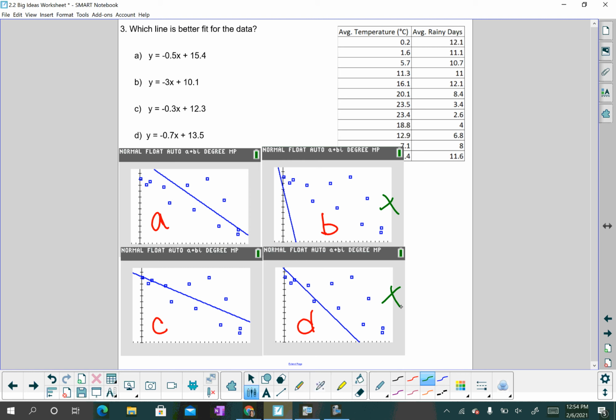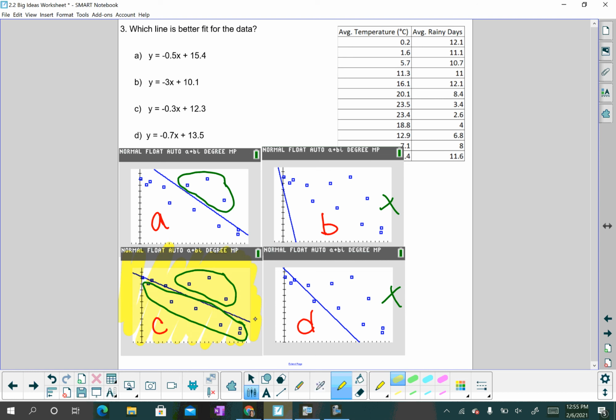First of all, my line is going through 3 of my points, which is great. But then also I have, looks like 5 or 6 points below and 3 points above, versus if I look at A, I have 3 points above, none on the line, and then 1, 2, 3, 4, 5, 6, 7, 8, 9 points below the line. So that line looks like it's a little high for the data that's being represented. So we're going to say that the best fit for this one is C.